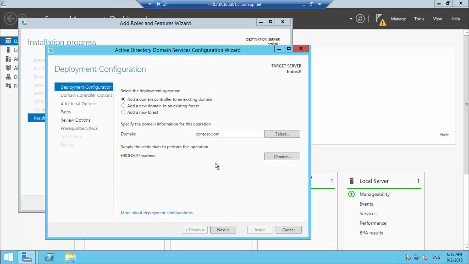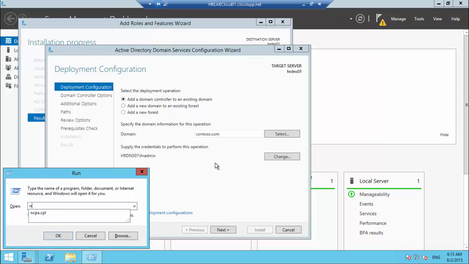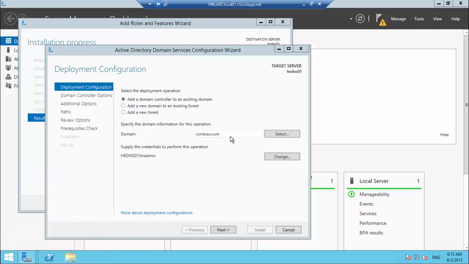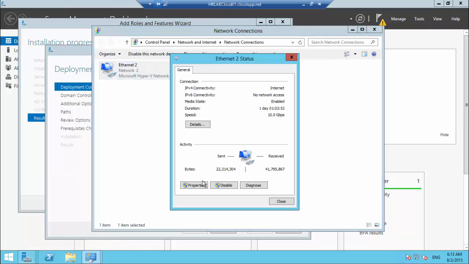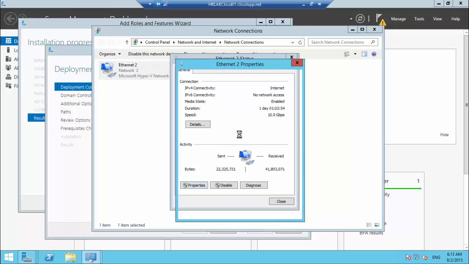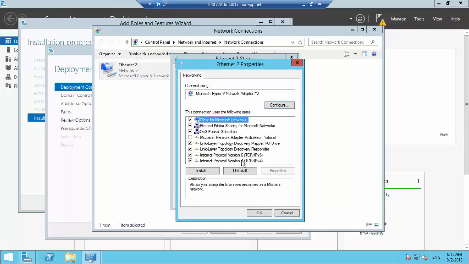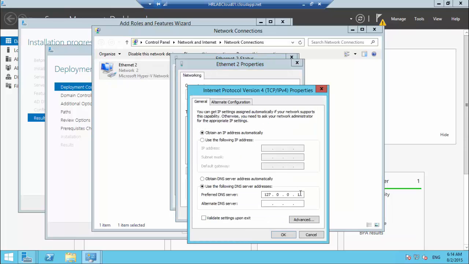Okay, I first have to change my DNS configuration so that it will be able to query the domain information on the HRDC01 DNS server. So in the TCP IPv4 properties, I am gonna enter the IP address of HRDC01 so that all the DNS queries will be forwarded to that DNS server.